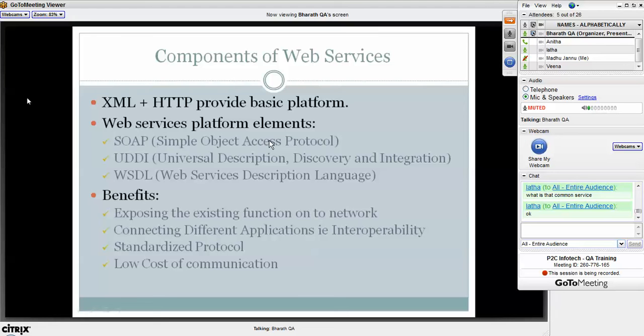the Web Services Description Language. But when it comes to testing, we need not know WSDL, we need not know UDDI, we need not know SOAP. The output of this WSDL looks like an XML file.